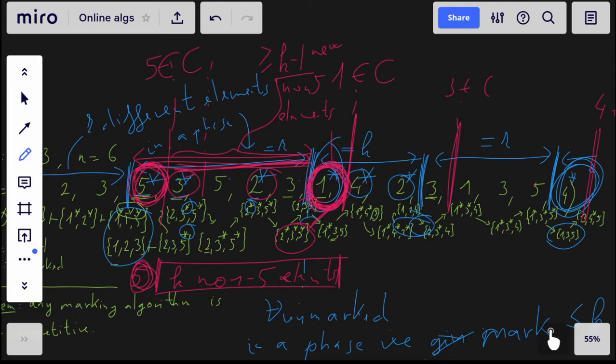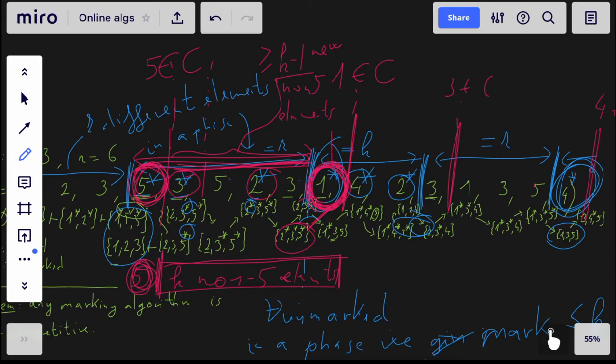Now since 5 is in the cache at this point, there are only k minus 1 places remaining in the cache, and here we have k different elements, which means that at least one of them is not in the cache. That guy will definitely make a cache miss.